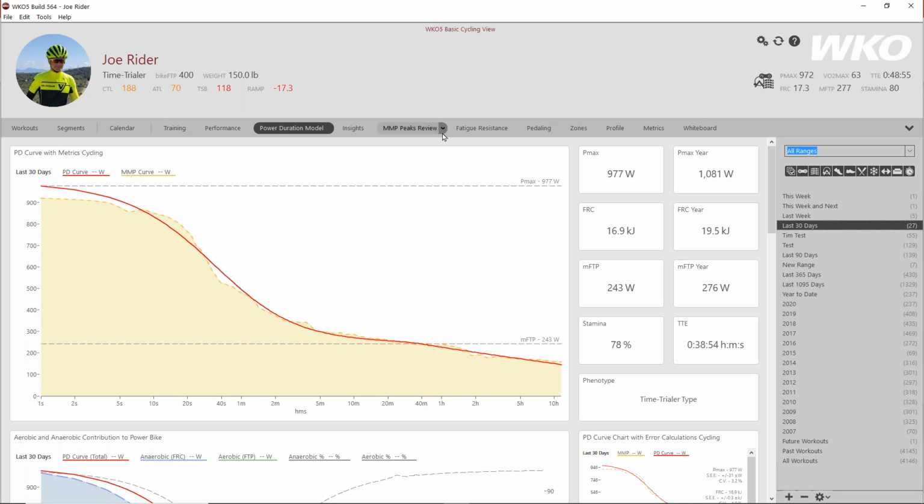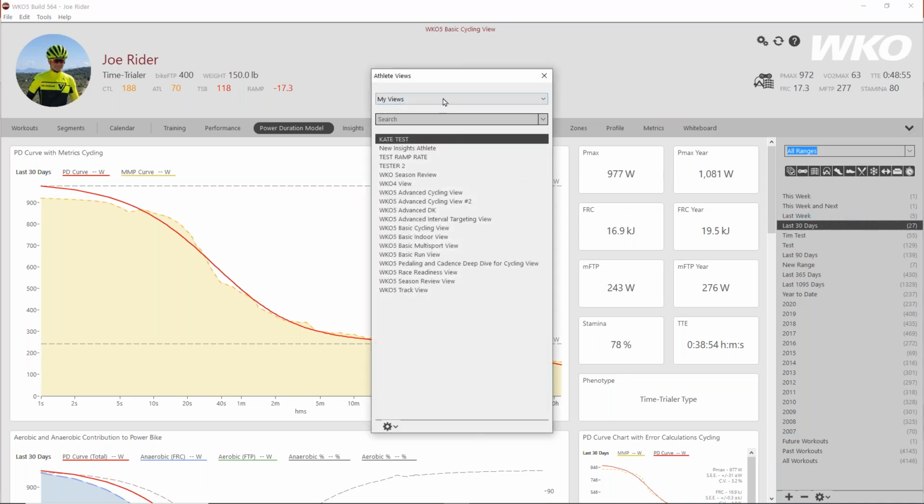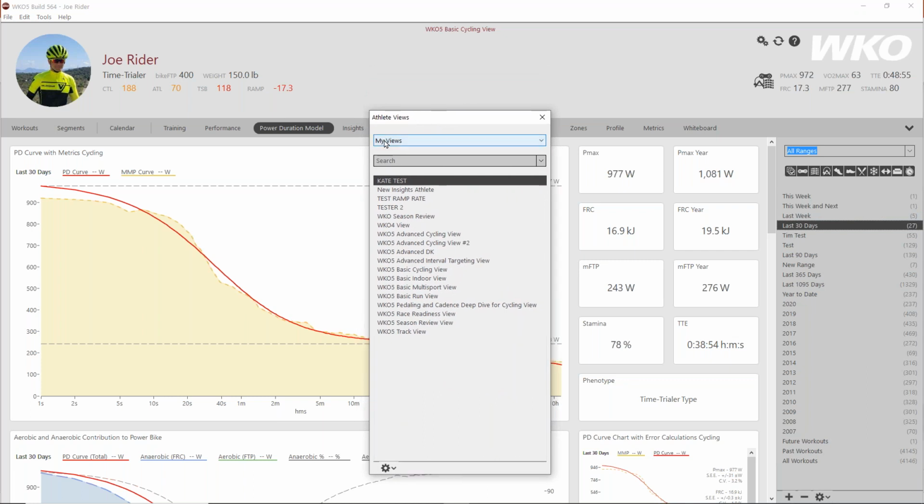Now let's say that I have the view, I want to change my view. So I'm going to click here, choose an existing view, and you notice it launches this UI. At the top of this UI, it says My Views. These are the ones that I've edited and saved. You notice there's some weird names. If you want the default ones, the ones that are saved in the library, and they're always saved in our library, you cannot corrupt the library. When you change a view, it ends up in My Views, but the defaults are always in View Library. If I was to just click on that, it would show me what's here.